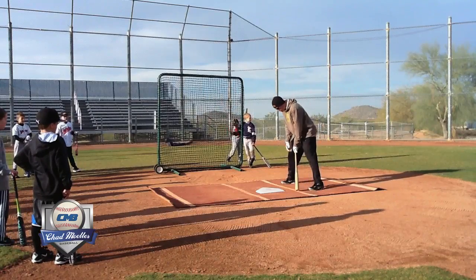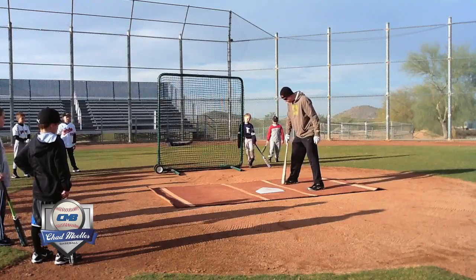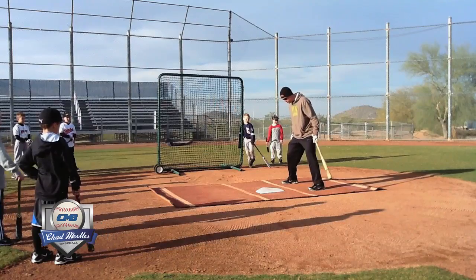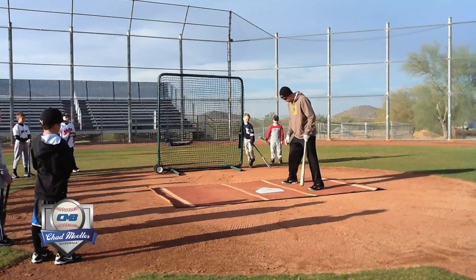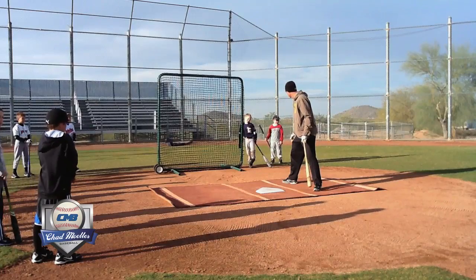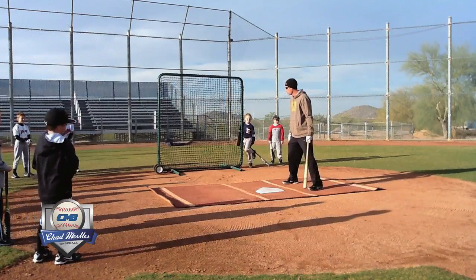Can you guys see this white line going across here? You see how my feet are in a straight line from this white line? We want to try and have our feet in a straight line, okay? See how my toes are pointing this way? My toes aren't pointing back, and they're not pointing out, right? We want to have our toes pointed towards home plate. Can we remember that?